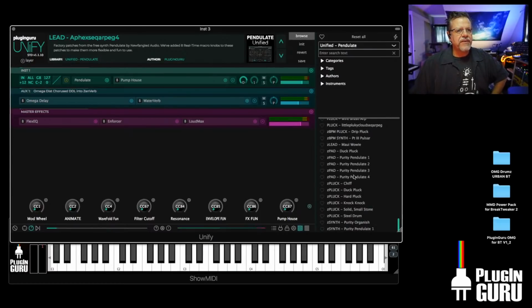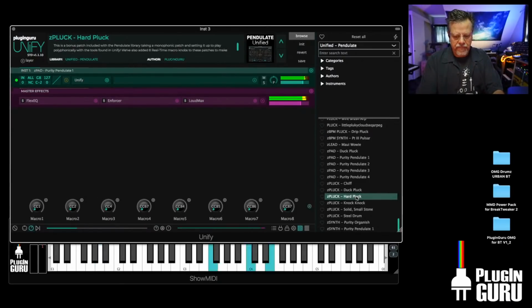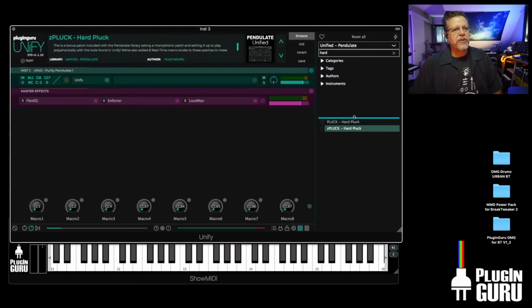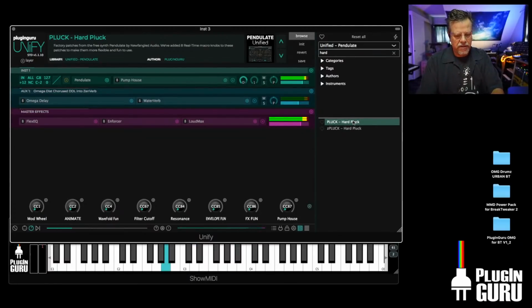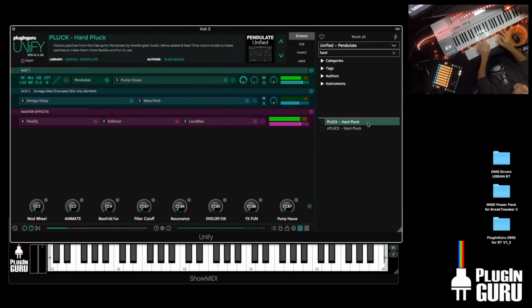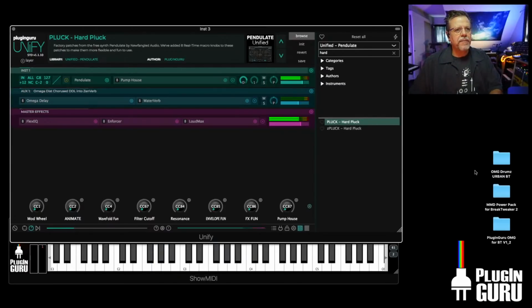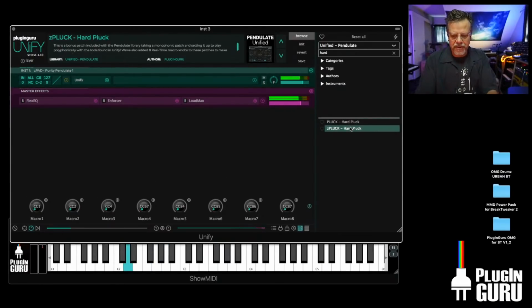As you get to the end of the list, here are the Z bonus patches, and you'll see that there are plucks. If I say hard pluck, you'll see there's the normal pluck, which is mono. I can play chords, and it doesn't do anything, right? Well, the Z bonus patch version is polyphonic.